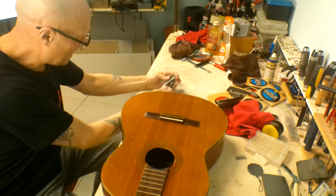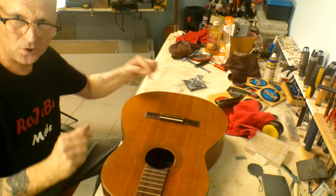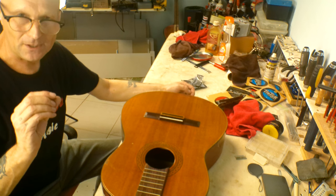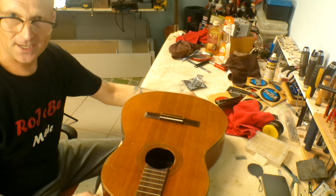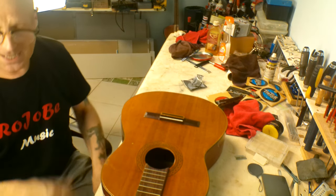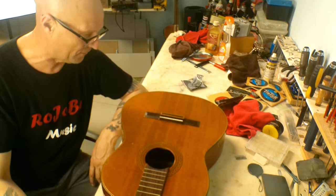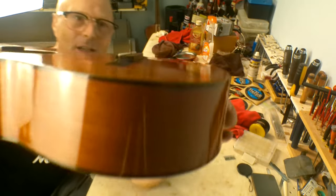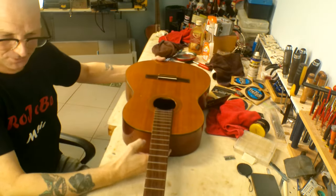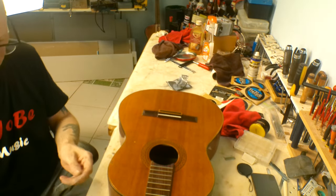Now, as I said, when this guitar came in, it had steel strings on it, and looking inside at those braces, the really thin ones that run down here at the centre and both sides, they're about 4mm wide and about 3mm thick, and there's no bridge plate under there. So the fact that it was strung up with steel strings, with that minor bracing inside, it really is a massive surprise to me that this didn't just completely rip the top of this guitar off. And as I said, there is still a little bit of bulge behind the bridge, and that will come back a bit more once I've strung it up and got it all up to tension. But there it is. What can you do?